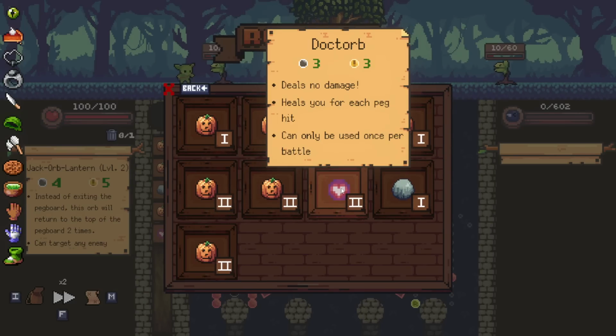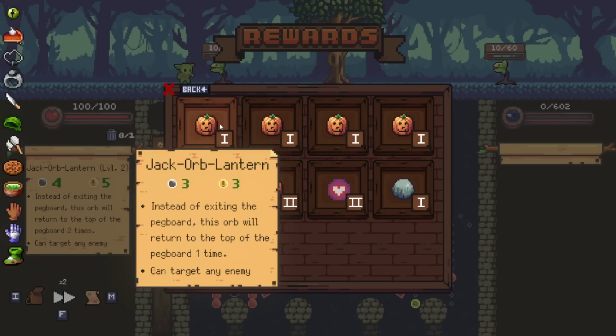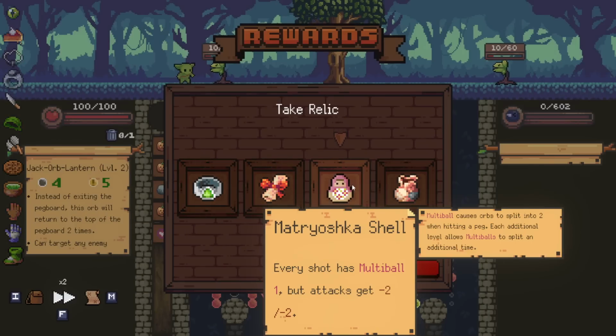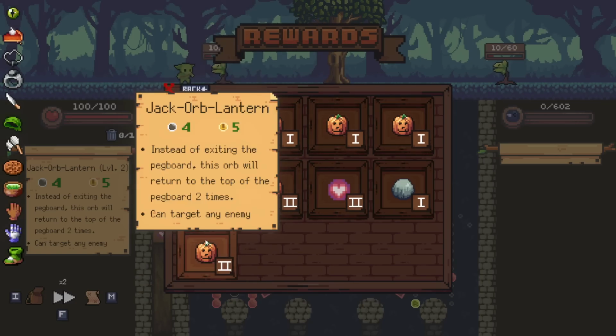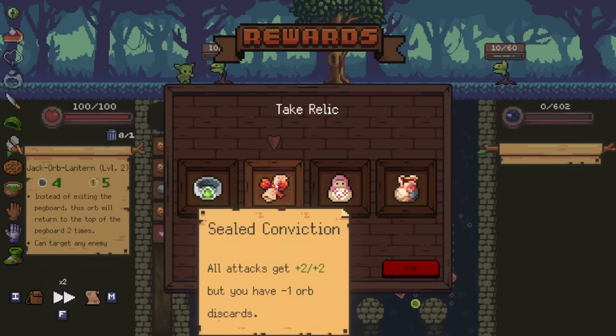So, yeah, I think I want Matroshka. Sealed Conviction is obviously busted, as always. But I think I want Matroshka. And then after getting a couple of level ups, I will start doing a bunch of damage. I think that's the play. Also, Matroshka in general is more fun. Once again, Sealed Conviction. Now let's go with Matroshka. I'm taking the risk.